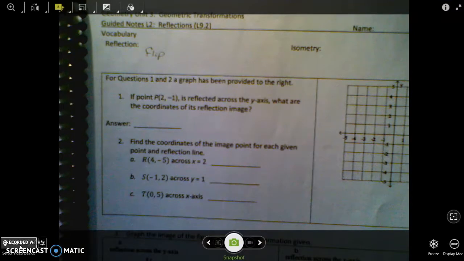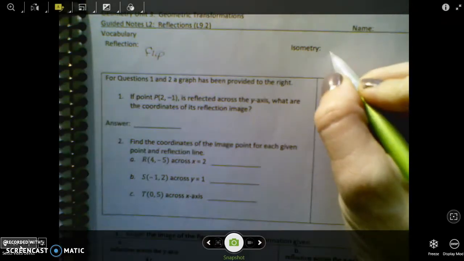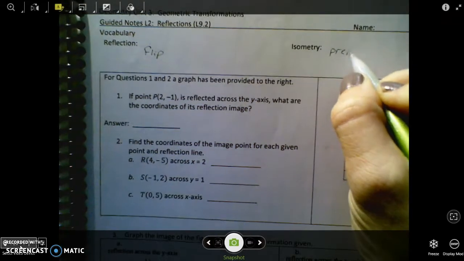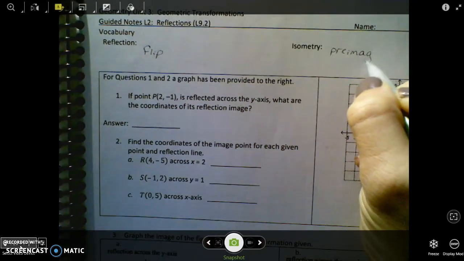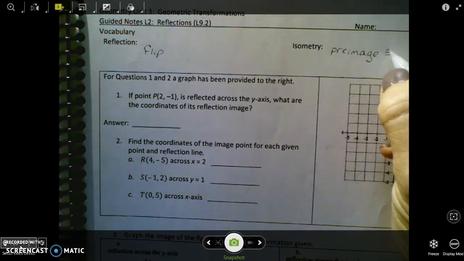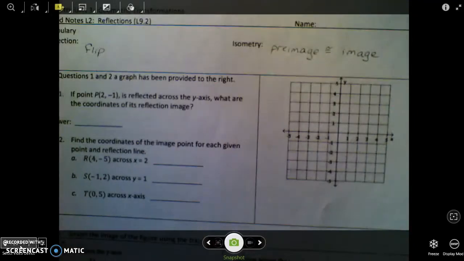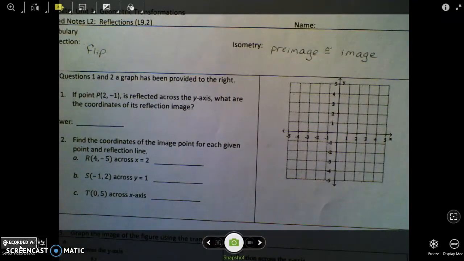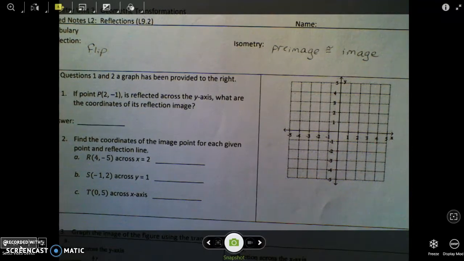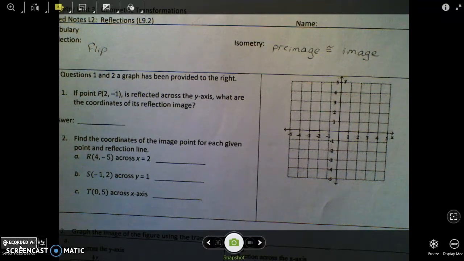And sorry about the camera quality of this, it's about the best we can do. And a reflection is also an isometry. This is, remember, when your pre-image and your image are congruent. Congruent meaning they are the same. You are not going to change its shape. You are not going to change its size. You are going to just move it around. Only this time we're not just going to be sliding it around. We're going to flip it over so that the orientations end up being the opposite.